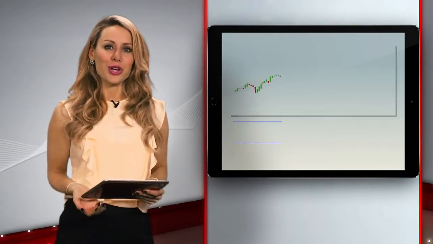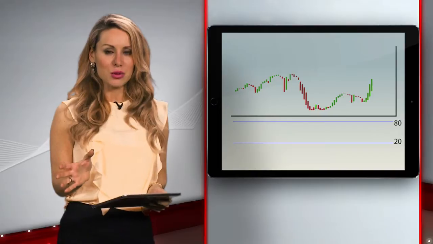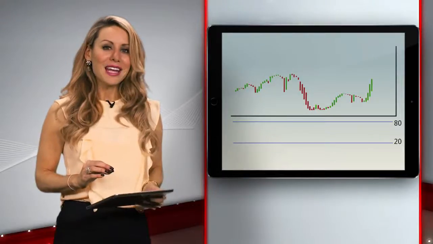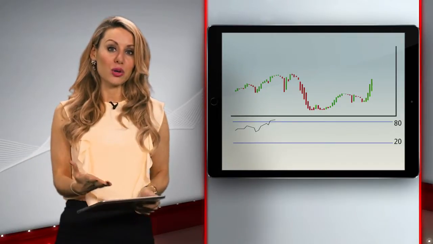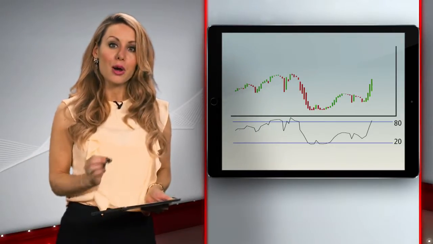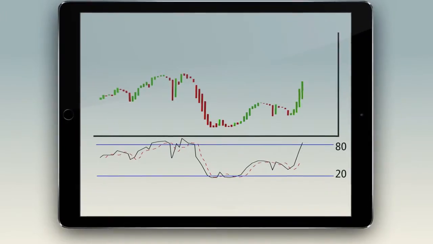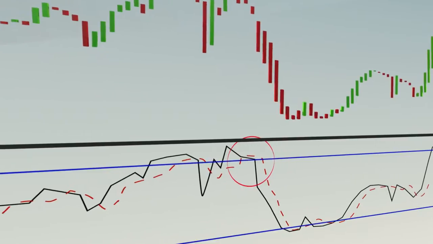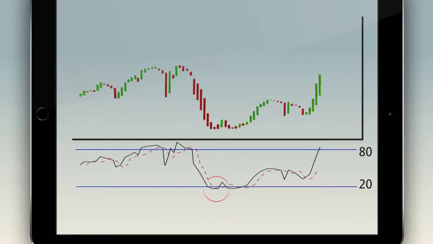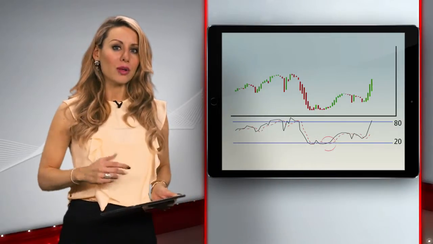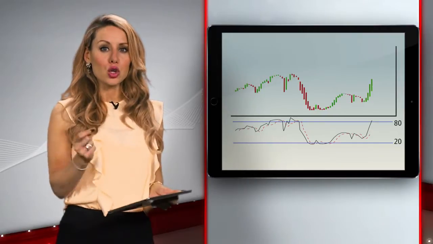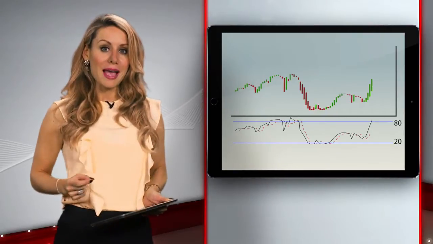The last method we'll show you involves using technical indicators to identify opportunities. We're going to look at the Stochastic Oscillator. Now, it reveals whether an instrument has undergone an extreme move that may potentially reverse in the short term. A reading of 80 or higher indicates that the market is overbought. Meanwhile, a reading of 20 or lower suggests that the market is oversold. As prices can turn once a market becomes overbought or oversold, the oscillator typically provides a good indication of where the market may head next.